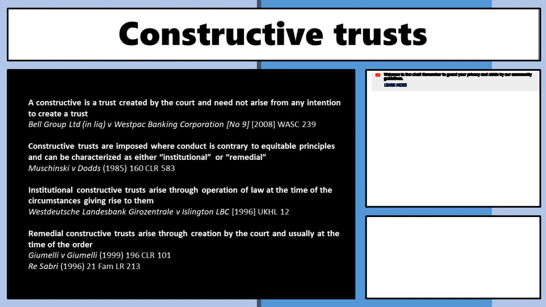All equitable remedies are discretionary. They all require the court to intervene. They're different and distinct from common law remedies in things like contract, where you can sort things out yourself. Constructive trusts don't really operate with intention, or at least not intention as we think of it in terms of discretionary trusts. It's not really their point or their purpose.